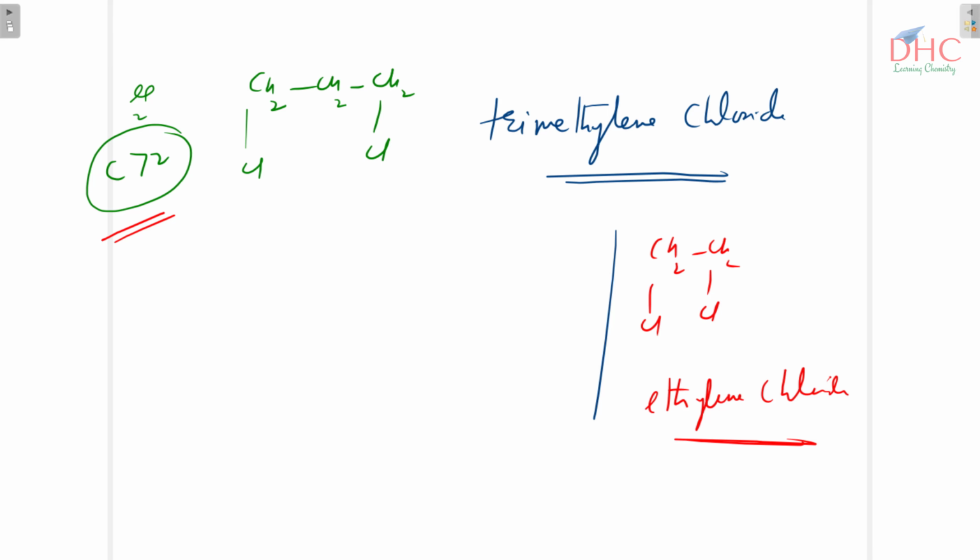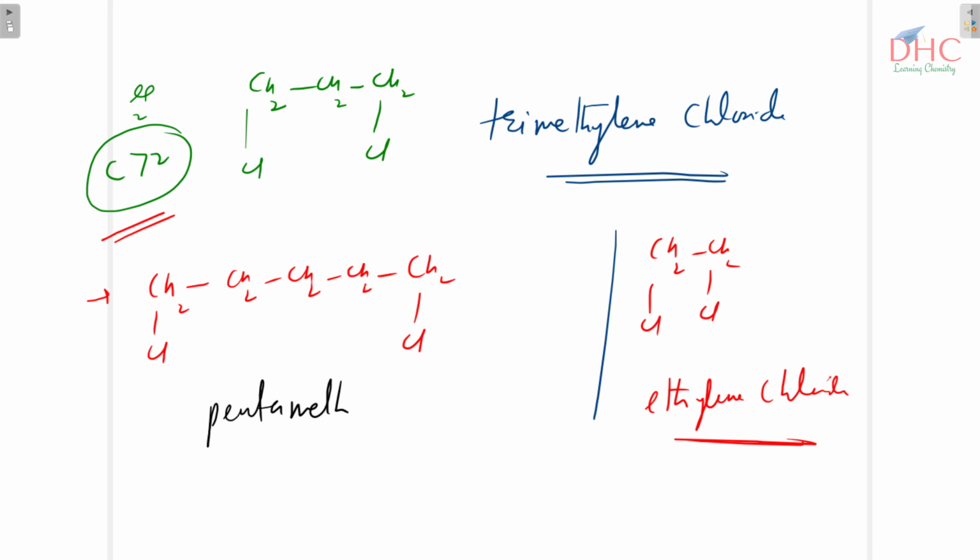So one more example I should be taking here, that is Cl, CH2, CH2, CH2, CH2, CH2, Cl. So the two halogens which are same are attached to two ends of the carbon chain, so we name them as polymethylene. Now the point is, how many methylene groups are there? They are 1, 2, 3, 4, 5, so it's pentamethylene chloride. So this is how you are naming geminals, vicinals, and these two halogens at the two extremes of the carbon chain. We call them polymethylene halides. So here it's named as pentamethylene chloride. I hope you understand it.